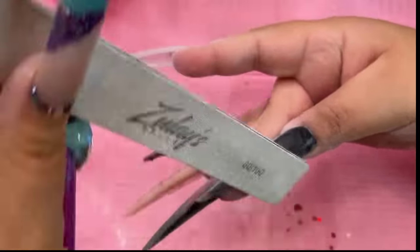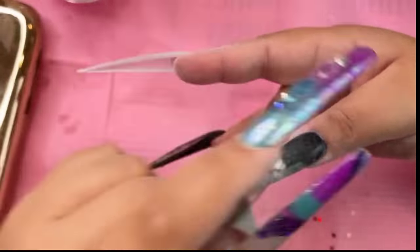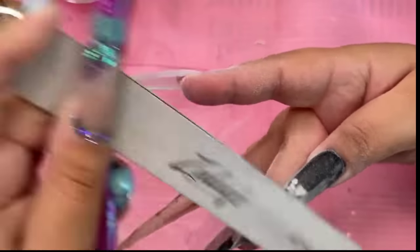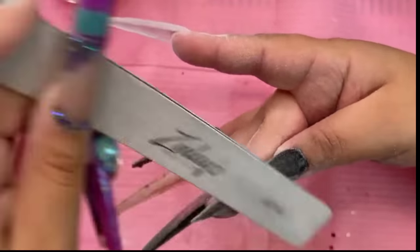I ordered your white and it looks like Chucky, but what? Like Chucky, but the other one looks good. You ordered a Chucky?